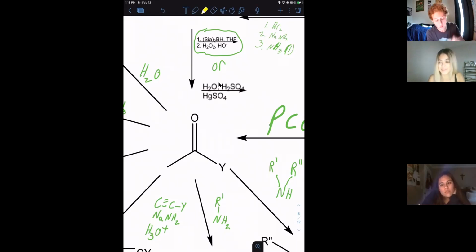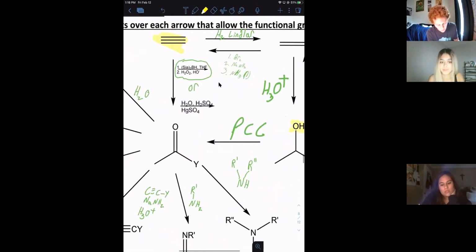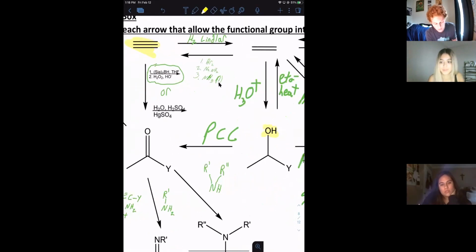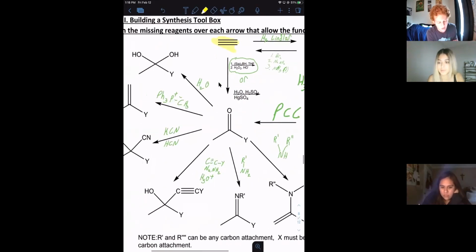This is just like what you guys have been talking about at the very beginning, where we add, we get a triple bond and we take it down and oxidize it all the way down to a ketone or an aldehyde. And so we can also get to this point by doing any kind of alcohol and then adding PCC, because PCC is one of those softer oxidizers. And then from here, there's all sorts of stuff you can do.